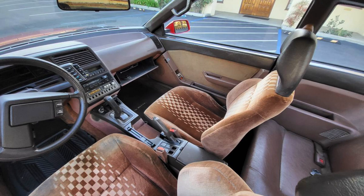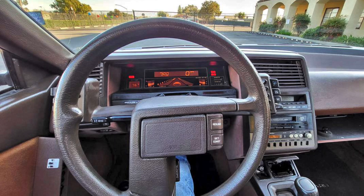Nonetheless, it has, I have to say, one of the coolest interiors of all time, and certainly is one that is worthy of mentioning on this channel, just because it is so gosh darn funky. I can't think of another domestic car that has something that's this wonky that drivers have to read as they drive down the roadway. Let's now close out with an ad from 1985 for the Subaru XT. You'll see why this ad is sometimes nicknamed the Farm Boy ad. Hope you enjoy. Let's take a look.